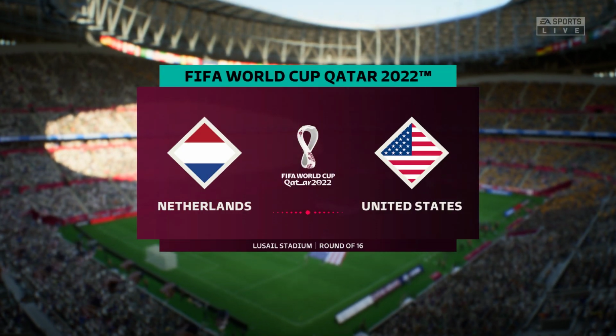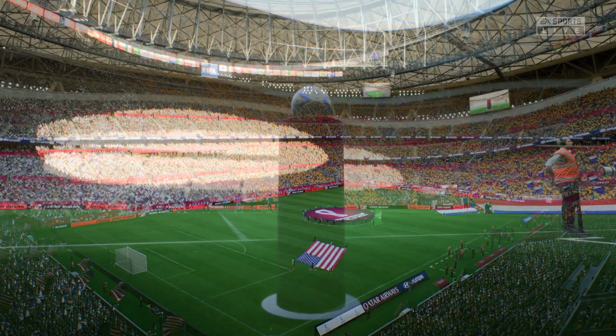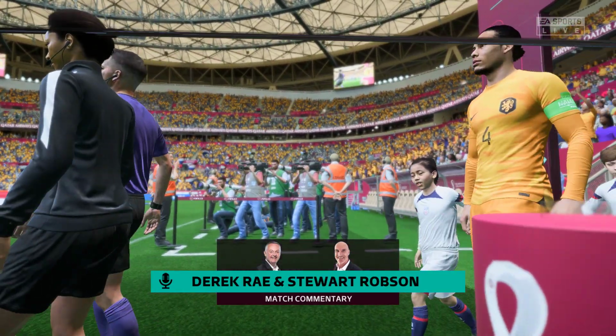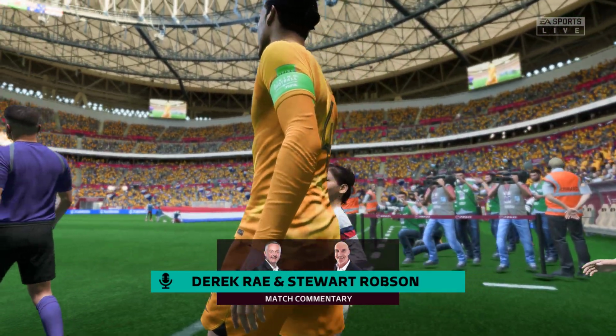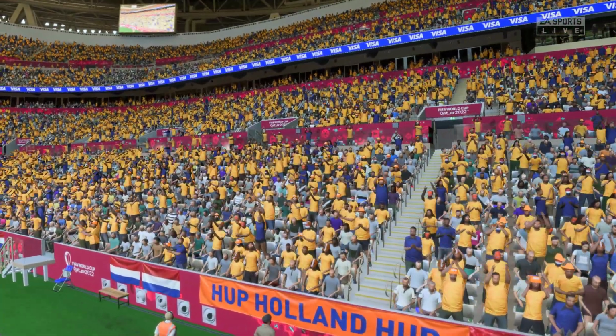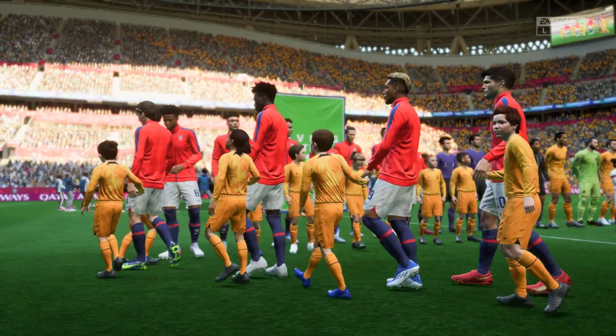Hello, great to have you with us, and this is the scene here at the Lusail Stadium, just to the north of Doha. My name is Derek Ray, and ready with his tactics board to provide all the analysis is Stuart Robson. And we have a very intriguing match to bring you, this World Cup round of 16 tie. It's the Netherlands against the United States.